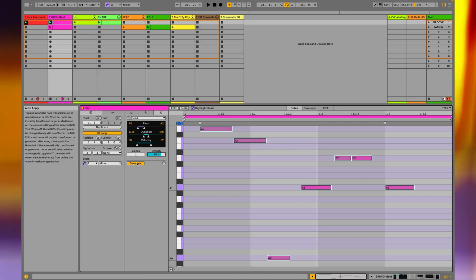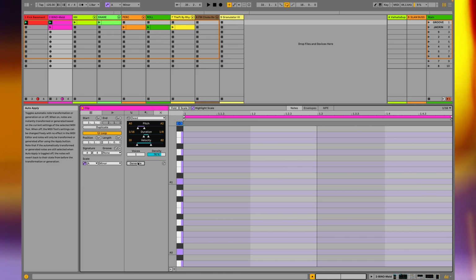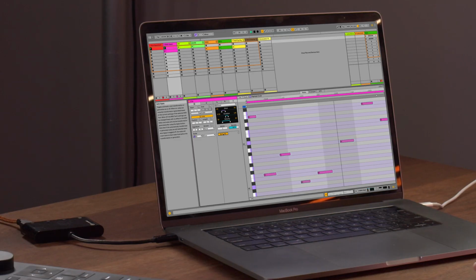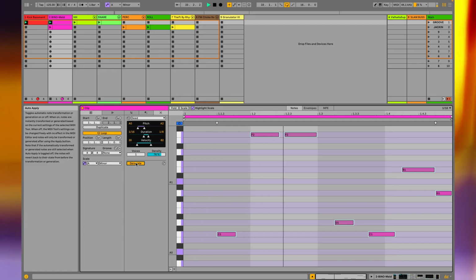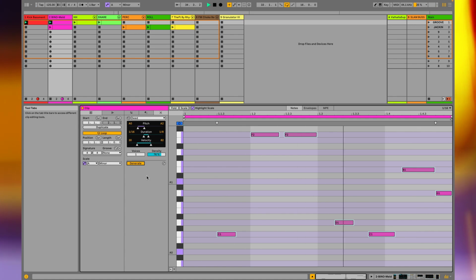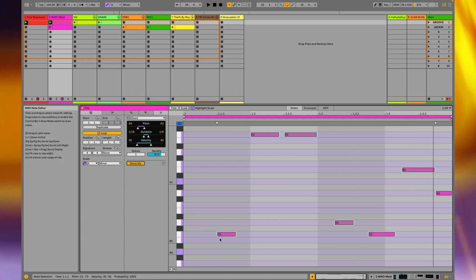Cool. If you turn this off and hit regenerate again, it will give you a whole new sort of pattern based on these settings. Let's try again. And what's really cool about this is every single note has been placed within the A minor scale. So we have this scenario where it's generating notes, but it's in a musical key, which is really great for coming up with something that's actually musical and really, really useful. So really, really loving this.